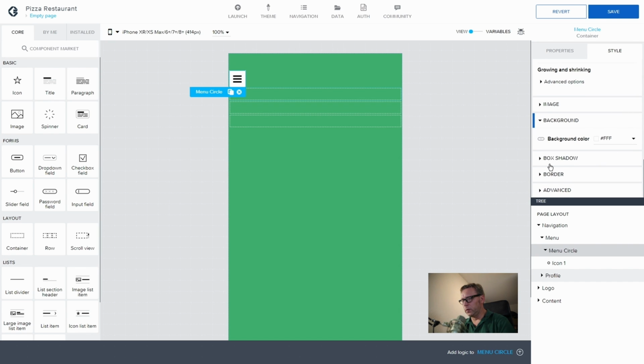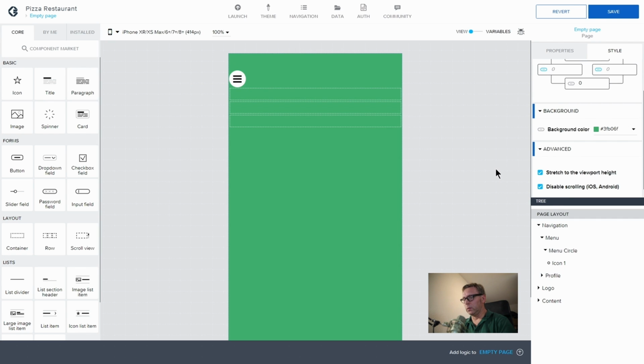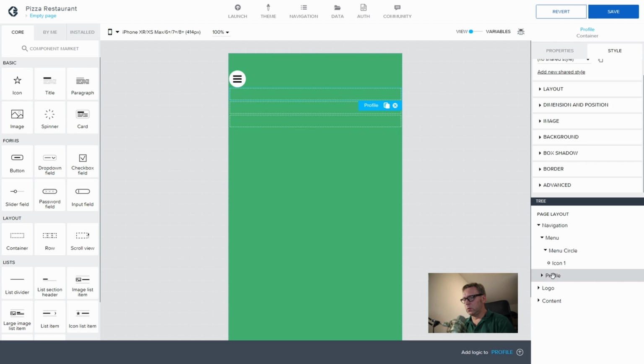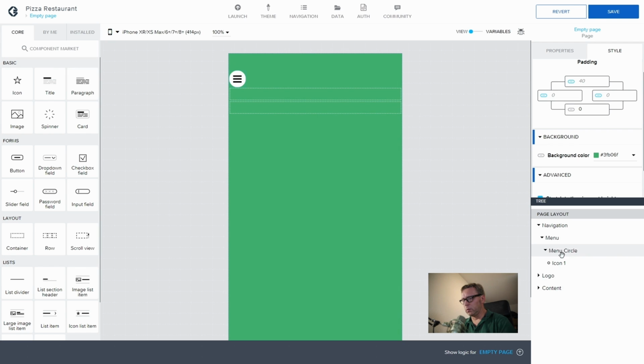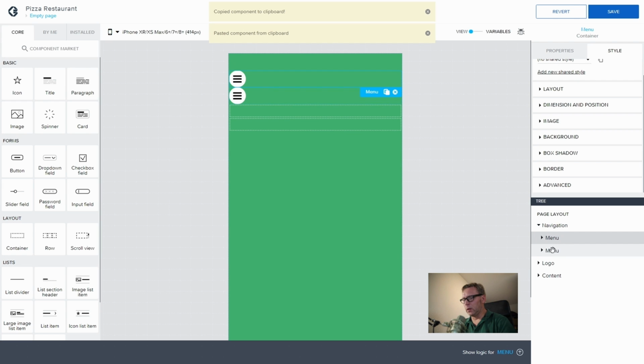We can actually do this by adding a border and putting a radius of 50 in there, and there we go. We have a nice circle now. That's great. I actually should not create the second one, because it's much easier to just copy. So I press Ctrl C and Ctrl V again, which gives me two of these.